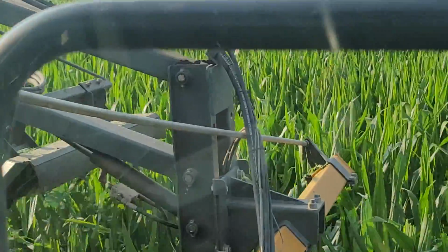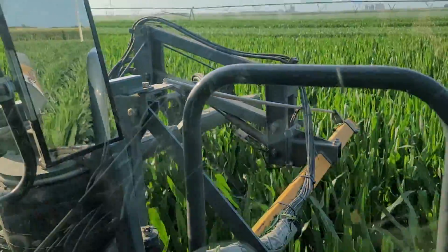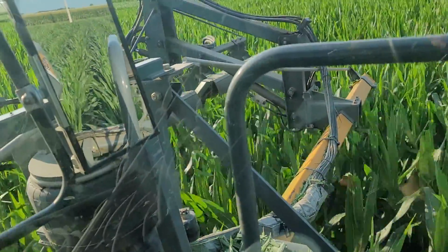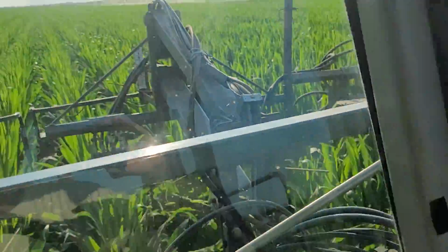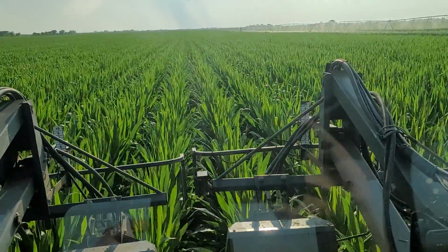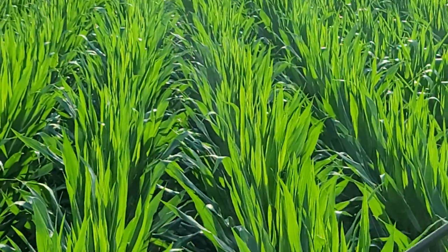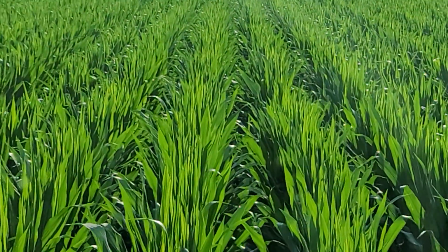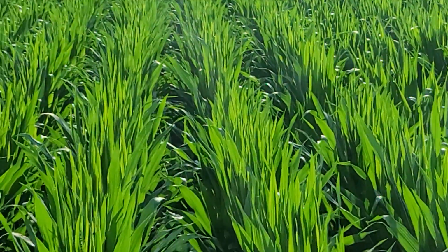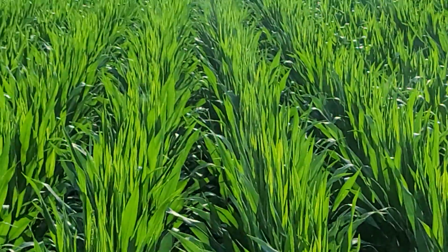Let's take a look at that wing, what we're doing over there. Let me zoom in on some early tassels out there in front of the head and see if you guys can see it. You can see there's the 4 female rows and the 2 male rows. You can see some tassels just starting to show. About 3 or 4 days to silk.